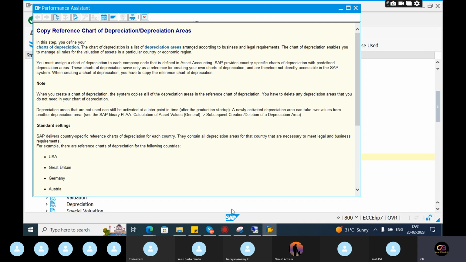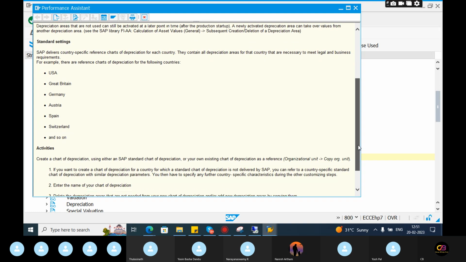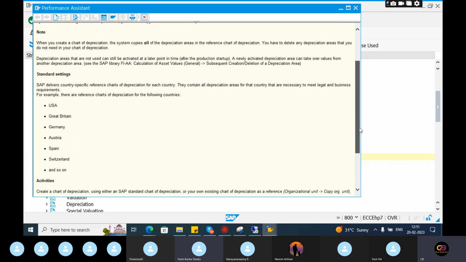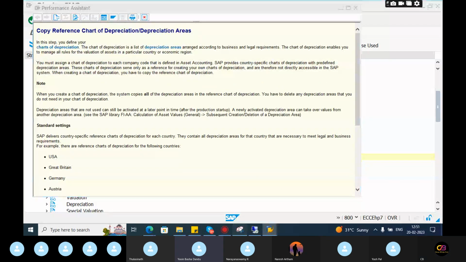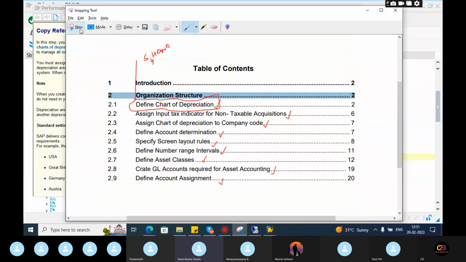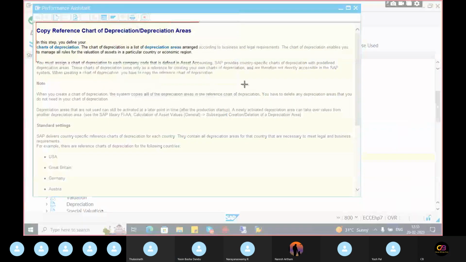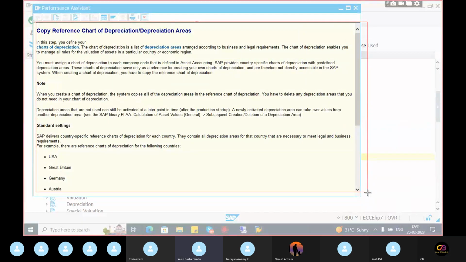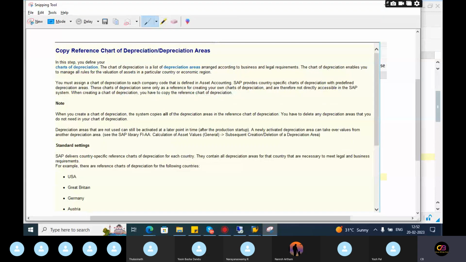Tell me the list of depreciation areas, anyone? Group level we can maintain that, and country specific. See here, chart of depreciation, right? It's showing as a copy.